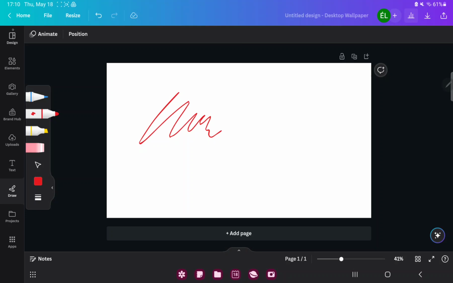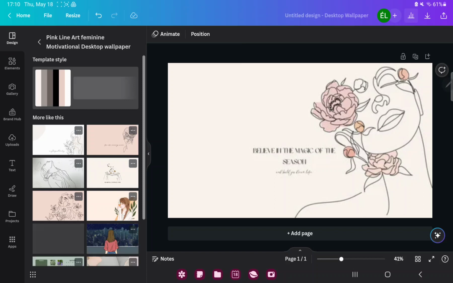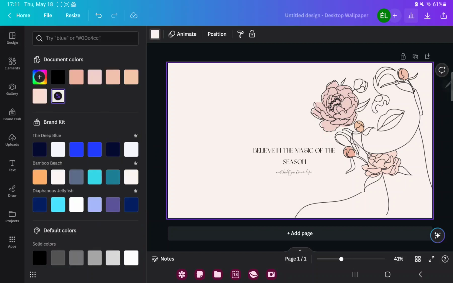If you go to the Design section, you can find different styles and templates which were created by professional graphic designers, and just select one and tap on it. Now you can edit this template. If you want to change the background color, just click the beige square icon next to the Design section and just select another color.